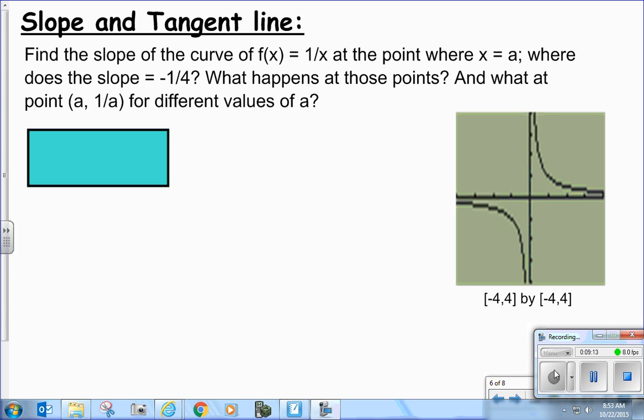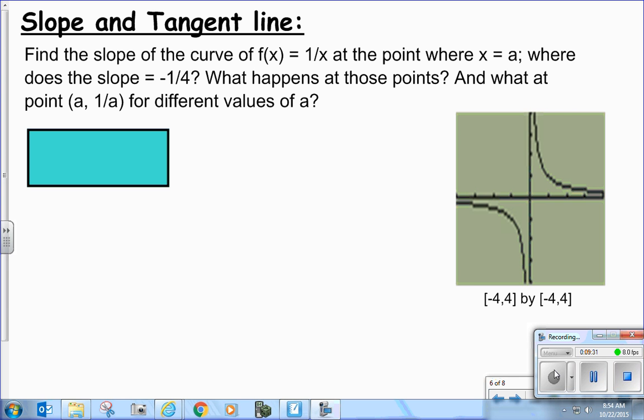Slope and the tangent line. Right? These can sometimes be a little tricky, but only simply because there's sometimes a lot of algebra involved. And in this case, as I read this, I see that there's fractions involved, and it can get a little algebraically heavy compared to other problems we have.